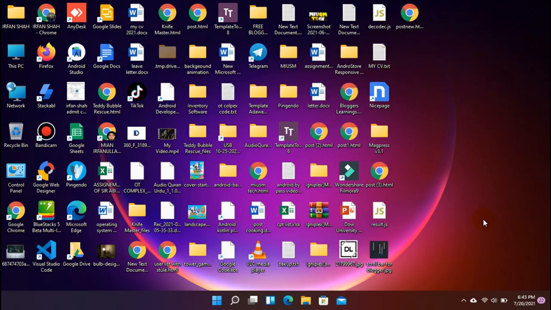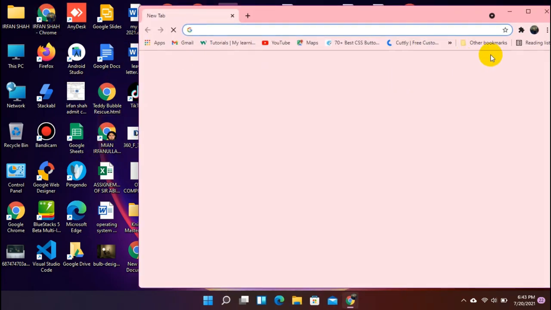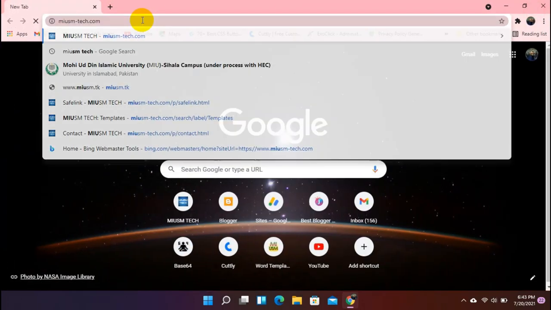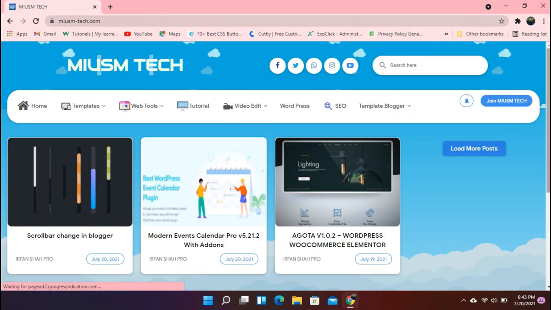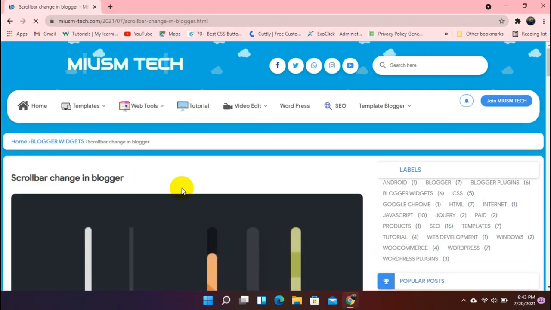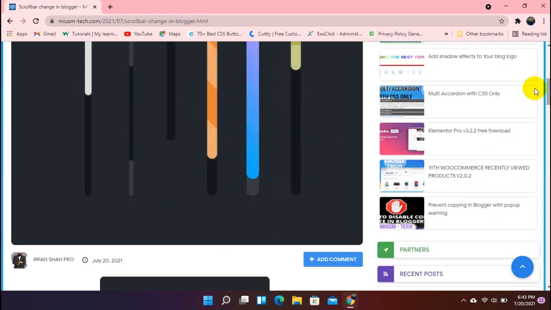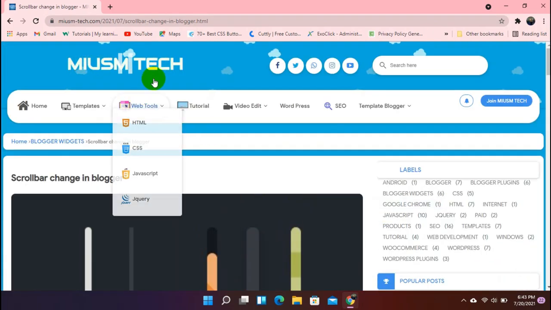Today we are going to learn one amazing thing which is called a scroll sidebar, and you can modify your scroll sidebar. Now we are going to modify this scroll sidebar as it is our website looking. So as you can see here in my post, the scroll sidebar is looking like it is matching to our theme, so we are choosing this one.